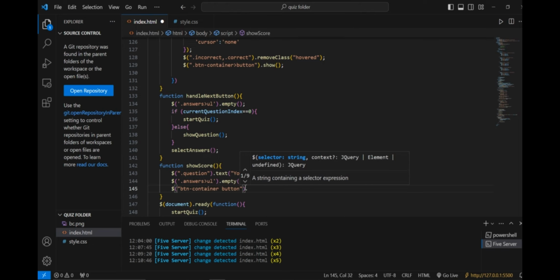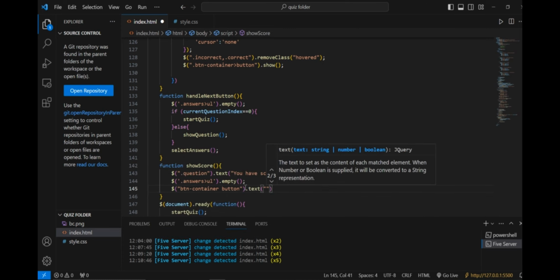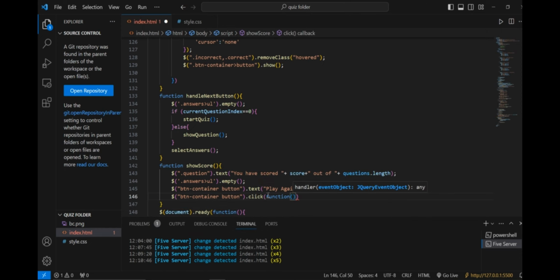We will have to empty the answers, and we'll have to change the text of the button to play again. And when we click on the play again button, the quiz should start over. For that, location dot reload.